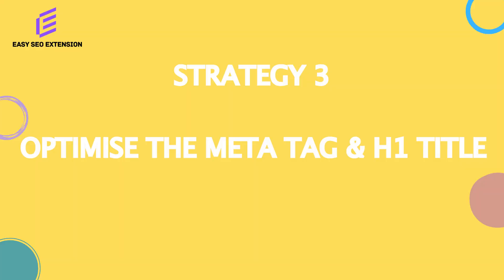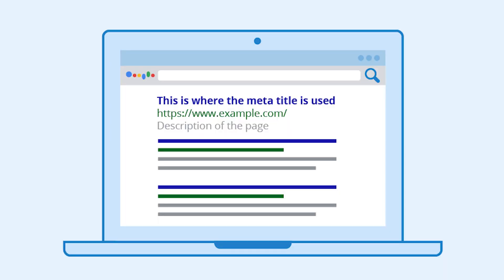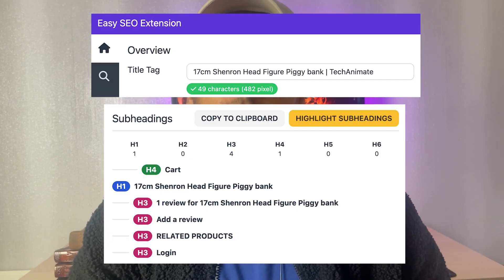Next, you're going to optimise the meta title and the H1 tag. After optimising countless pages, the most important on-page SEO tweak you can make — besides hitting user intent — is having your keyword inside the meta title and inside the H1 tag. Very simple and straightforward, but you'd be surprised at how many people miss this. By doing this you'll gain a quick but long-term rankings boost. I'd recommend using the easy SEO extension to check your meta titles and H1 tags. If your meta title is over 580 pixels or 60 characters long, it will cut off in the search results, negatively impacting your clicks. Make sure your H1 tag and meta title are the same to prevent Google from rewriting your meta titles.